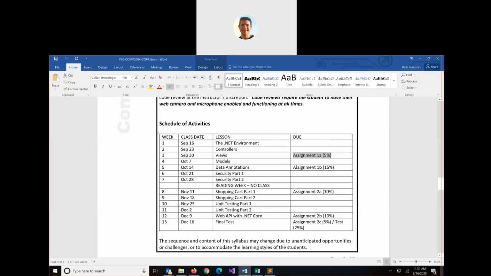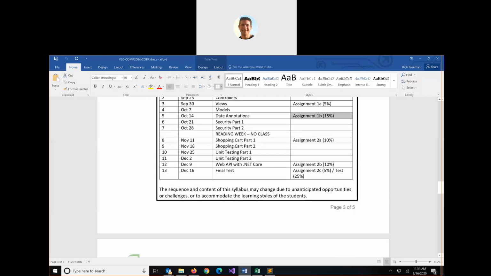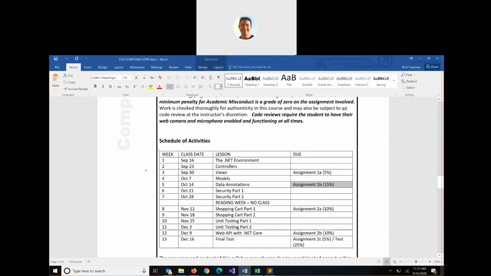And then, so 1B is due just after Thanksgiving. And then assignments 2 in the 3 parts, those will all be due after reading week. Okay. So we may have to adjust the schedule a little bit, but we pretty much should be able to do this.